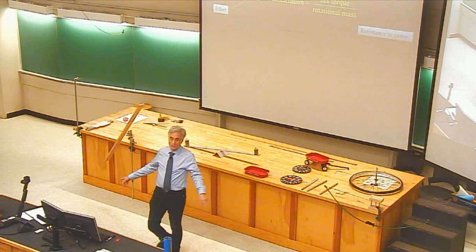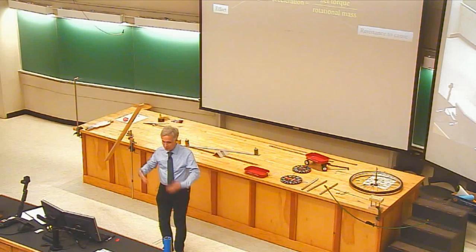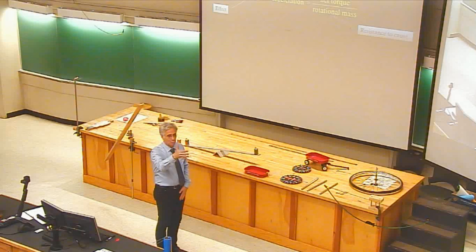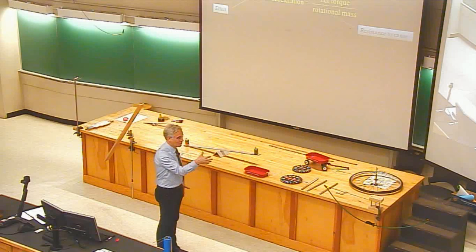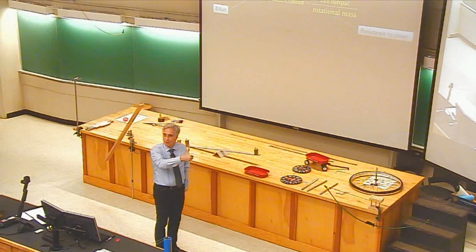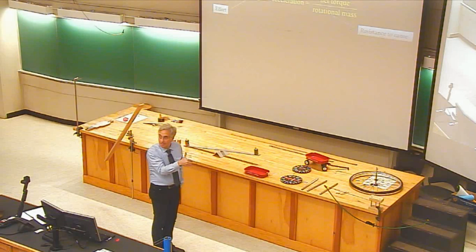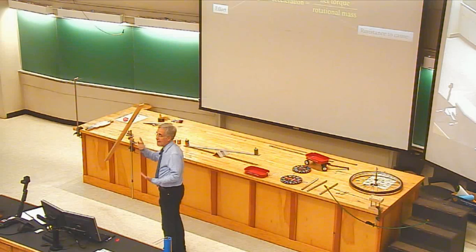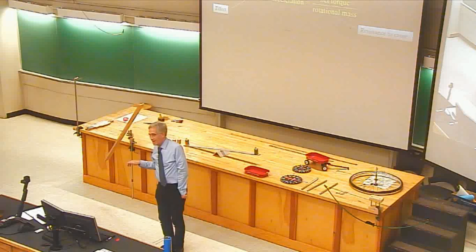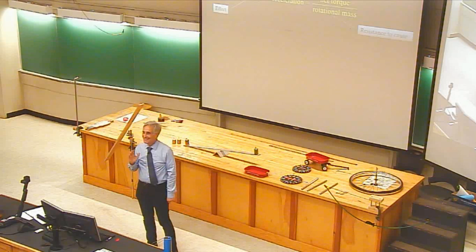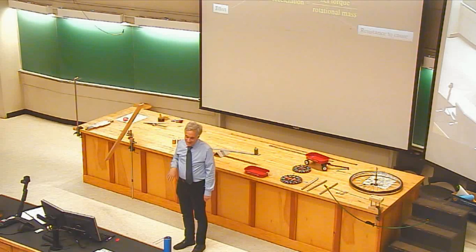To distinguish the two, people invented this right-hand rule, a conventional definition, that this rotation, using the fingers of your right hand to identify the direction in which you're turning, allows your thumb to point along the official direction of that angular position: up. This is up, this is down, but up and down are just two possible choices. This is toward you, this is away from you, and you know all the other possibilities. Is that okay with people at this point? All right. So angular position was how you're oriented, basically, in a formal way of doing it.